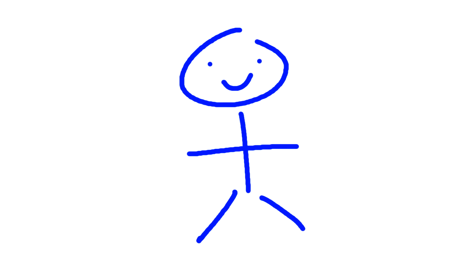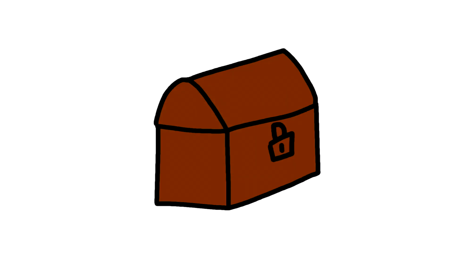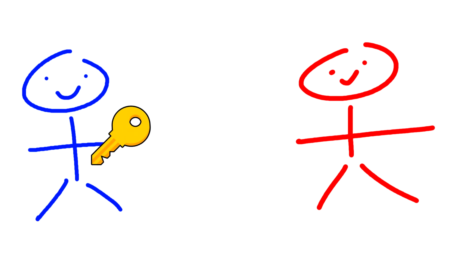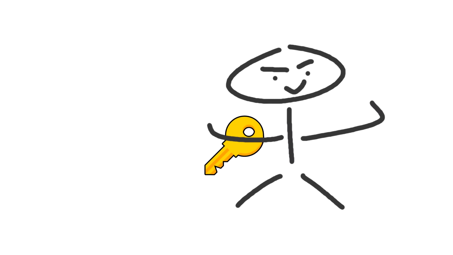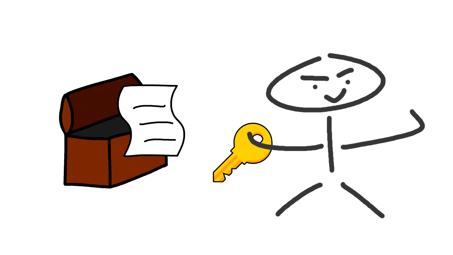But you don't want your other friend Tony, who's a bully by the way, to know. I don't know why he's your friend, but he's a bully. You don't want him to know that you have new toys because you're scared that he might destroy them. So you put your paper inside a box and lock it down with a key. But for Peter to open it, you have to give him the key. And in the middle of transferring the key, it might get snatched by Tony, and he will be able to open and see the content inside the box.